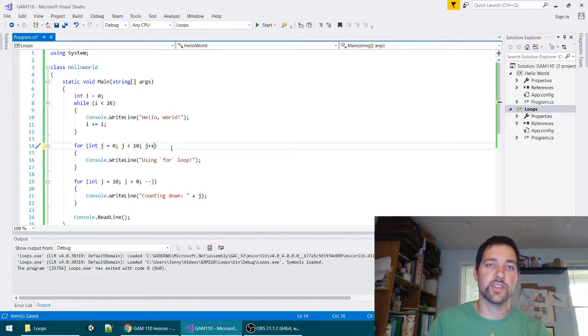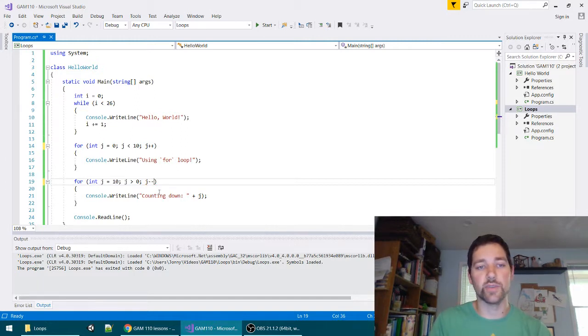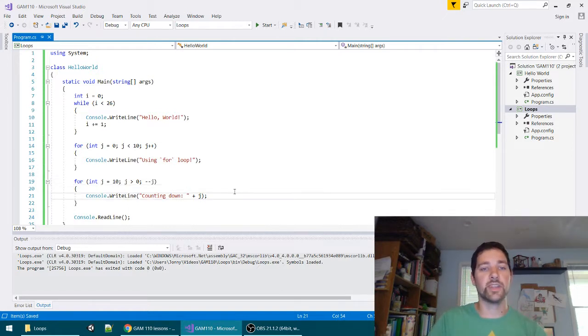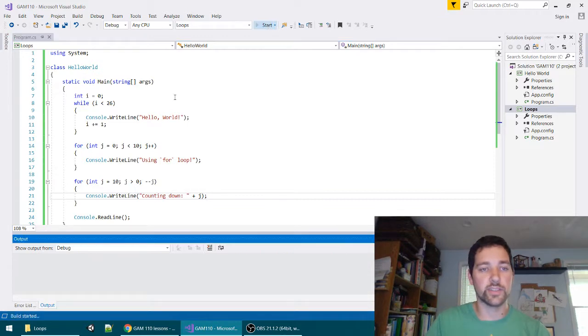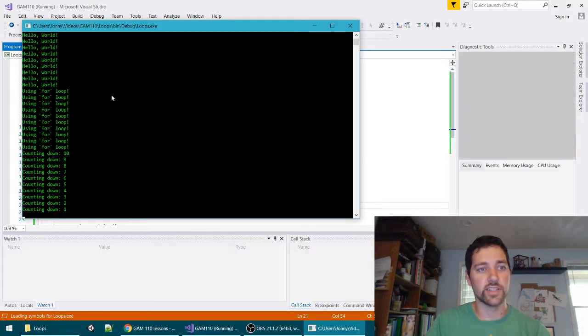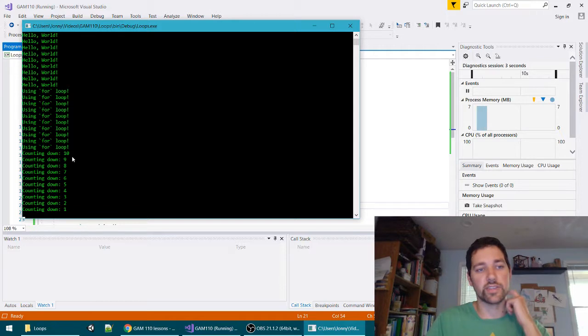So prefix increment and postfix increment. The details aren't that important right now, but we'll be talking about those further later on. You can write them either way, prefix or postfix in these increment parts of your loops, and they'll do the same thing. There are just some cases where they do act differently. So either way, when I run this, this will print just like it did before when I was using the compound assignment operators.